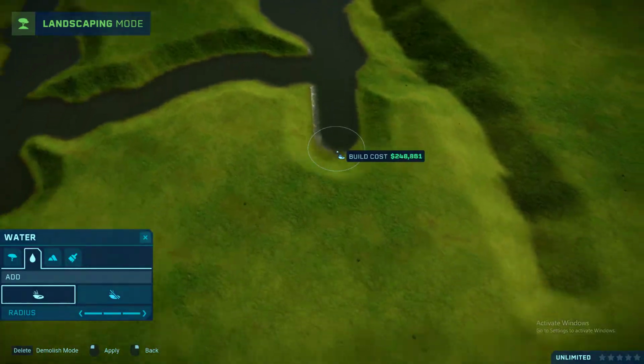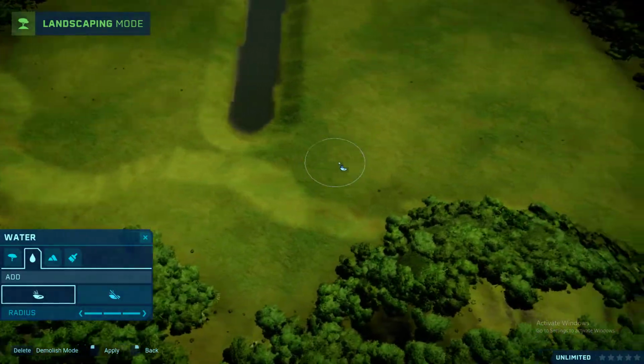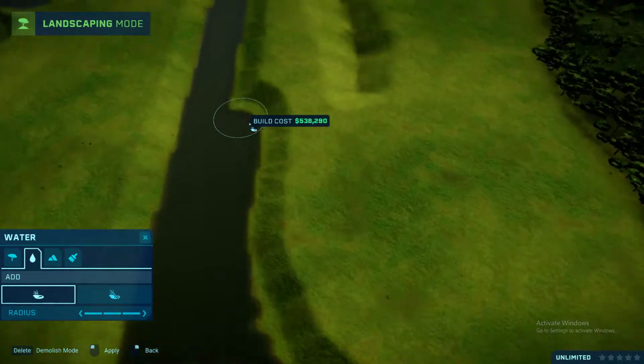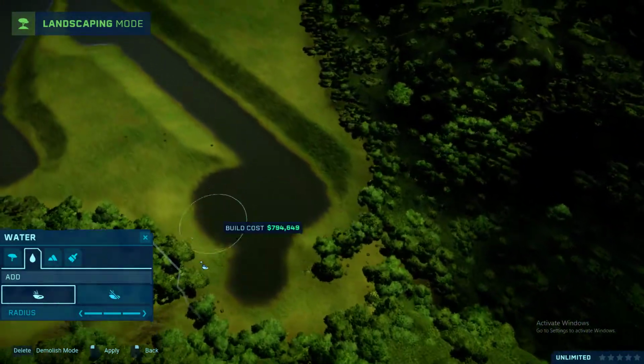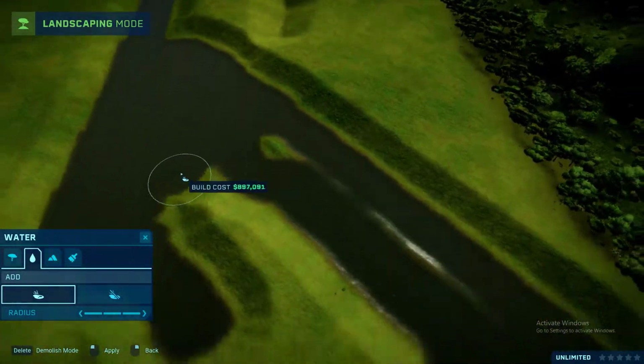Okay. Down this way, all the way down. This whole area needs to be a little bit lower. Just a little bit, and we'll smooth it out. Like I said, work in progress.